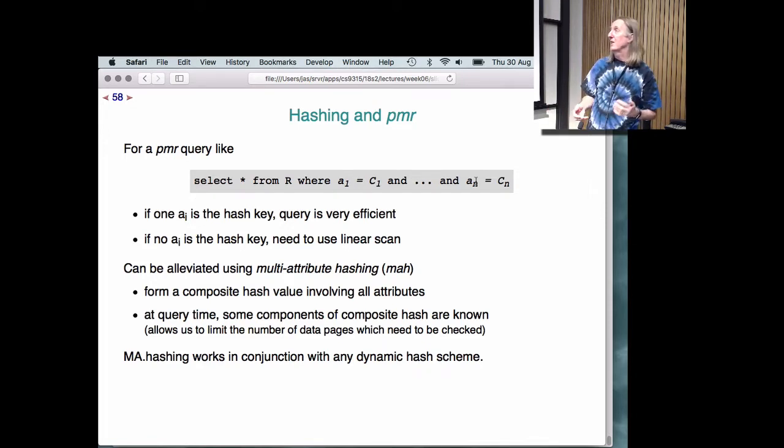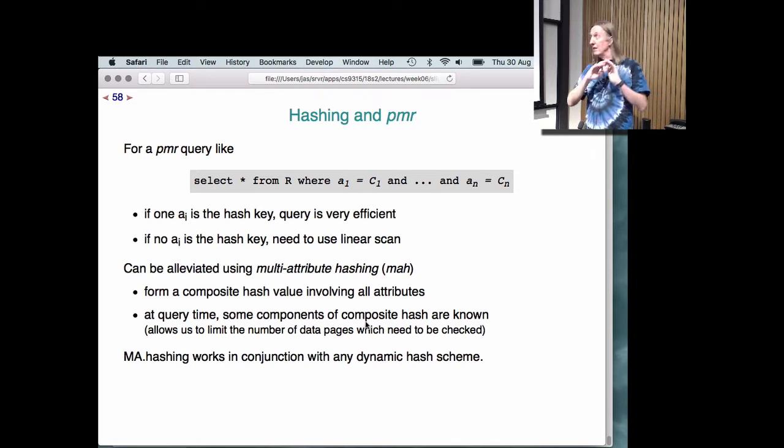But there may be attributes 2, 3, 4 in between whose values I haven't specified. So clearly, I'm going to potentially get multiple tuples based on that, as long as one of the query attributes is in the key. So, if we know some of the hash, then we don't have to look at all the pages in the file.